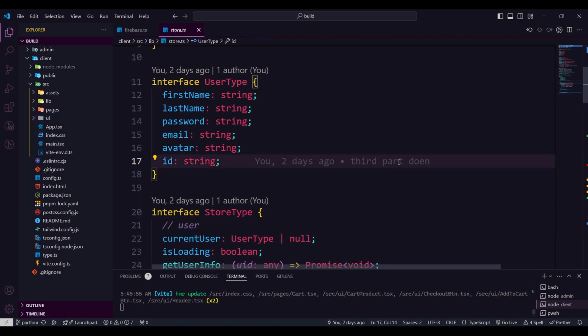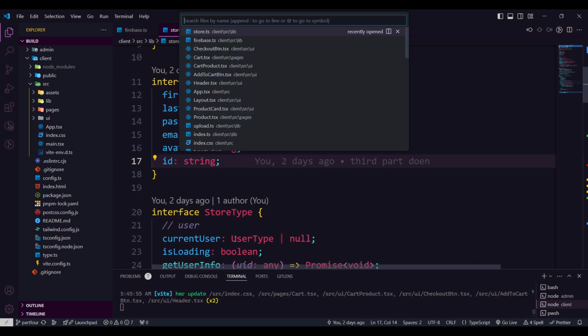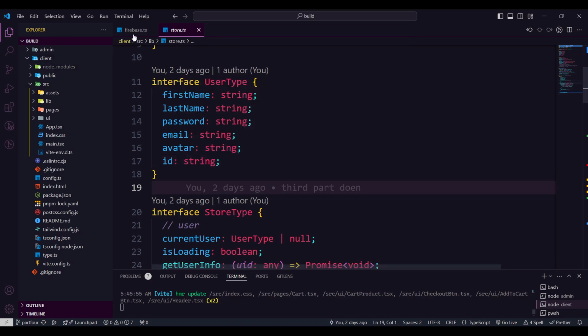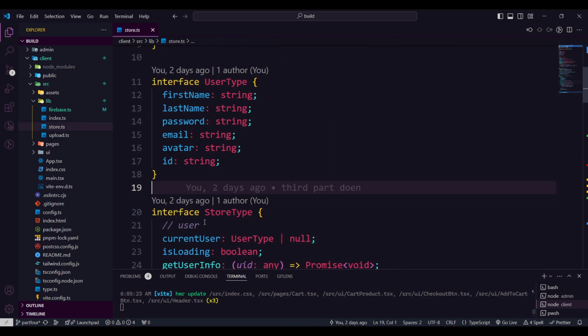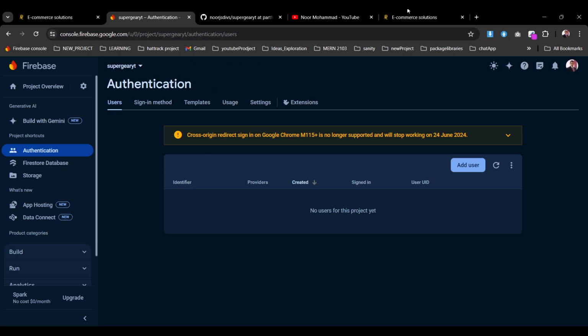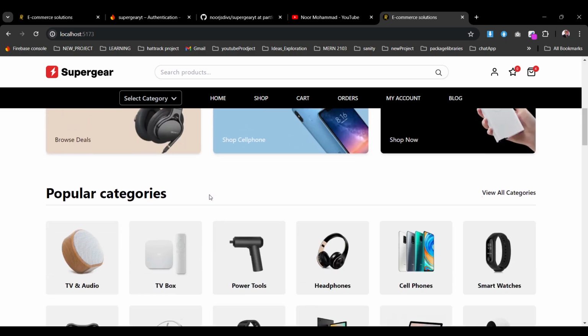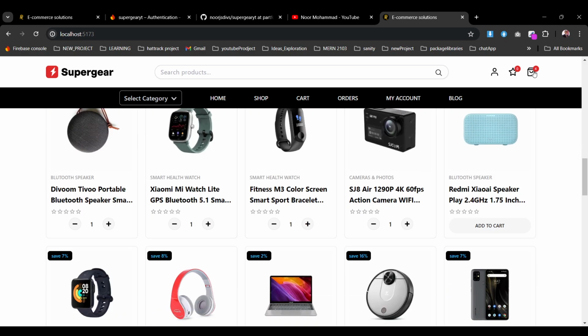We are in the client, and, oh sorry, not .env, as we are maintaining the Firebase file directly, so you just need to put in your Firebase app credentials. I'm going to provide the credentials and close that file. Okay, I already provided them. Let's refresh, and as you see, our application is running and functioning properly.